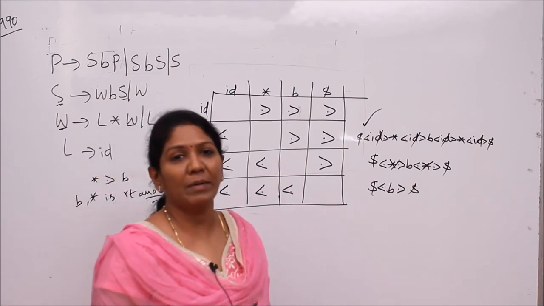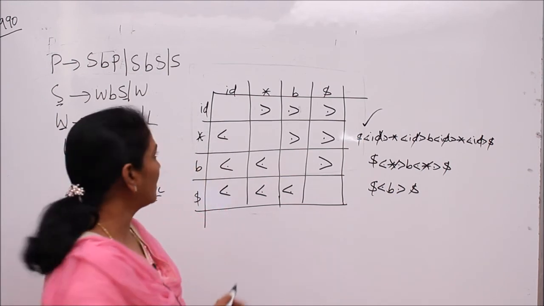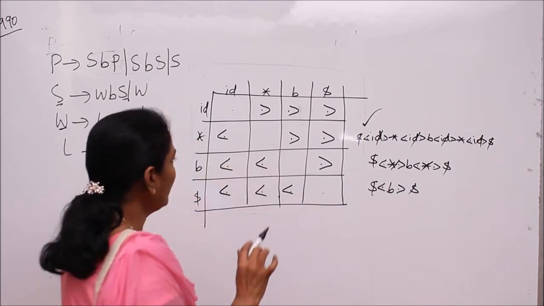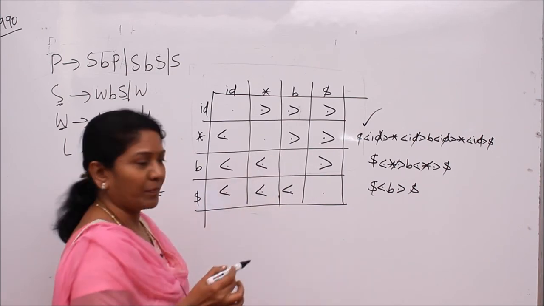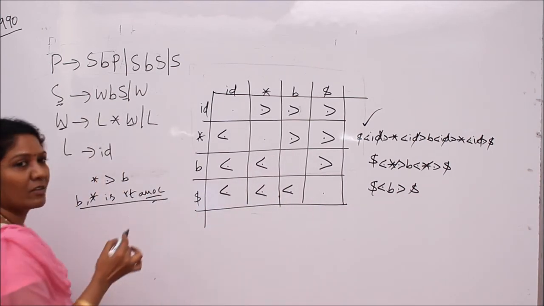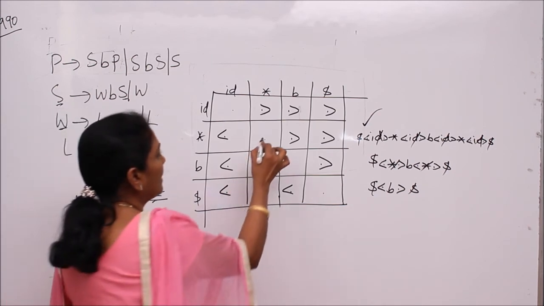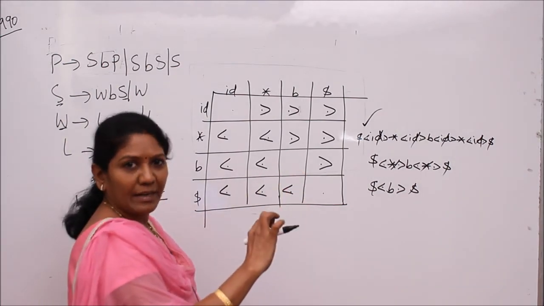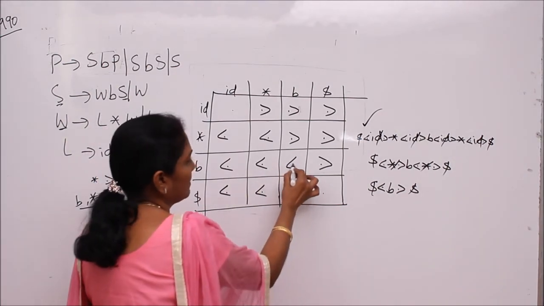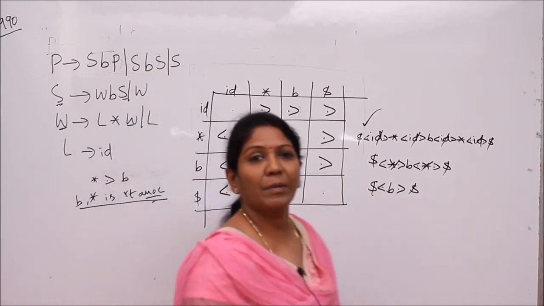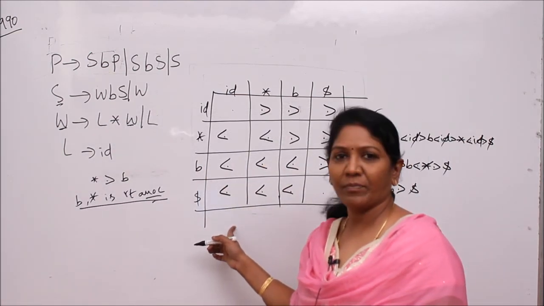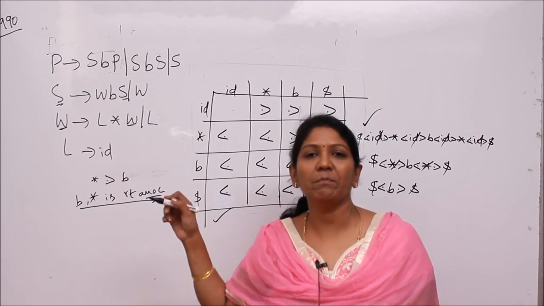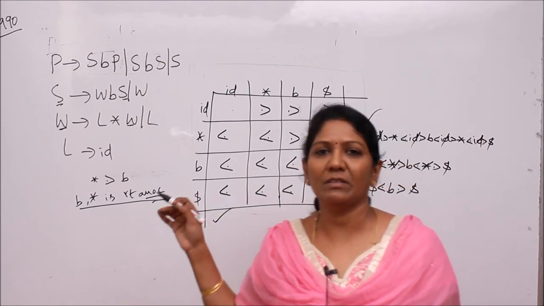But if you really want to complete the table, let us see what are the entries that are missing. id to id, no relation. Dollar to dollar, no relation. These two will be blank. But what about star on star? Star on star, how do we define? Here associativity is what? Right. Right associative means less precedence. Similarly, blank to blank is also right associative. Right associative means less precedence. This is how you can prepare the precedence relation table. No need to mug up all the rules. And once you have this table, by using that simple digraph construction, you can reduce even this to precedence functions.